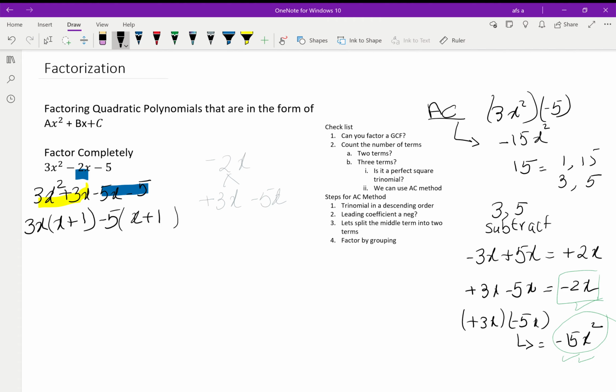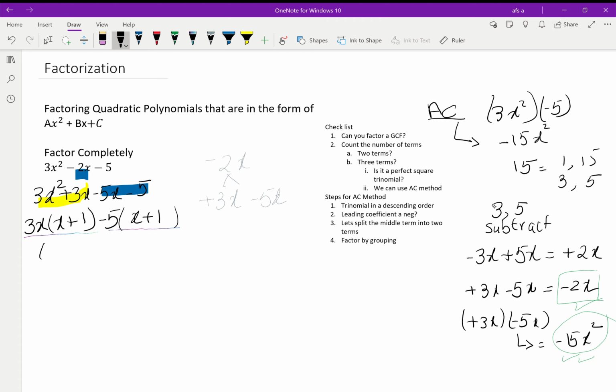Remember, in factor by grouping, once we factor one time and we get it in this form, the key thing that you're looking for is that your factor in the parentheses better match, because that's what our eventual goal was. And if you look, I'm going to highlight it with a different color pen so you can see. This over here is your one big term with a factor of 3x and x plus 1, and this over here is your second big term after the minus with a factor of 5 and x plus 1, and both of them have a common factor of x plus 1.